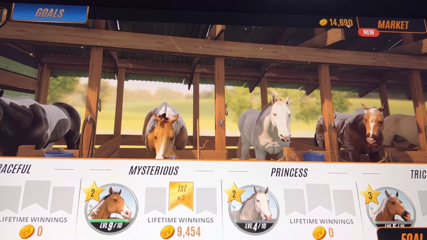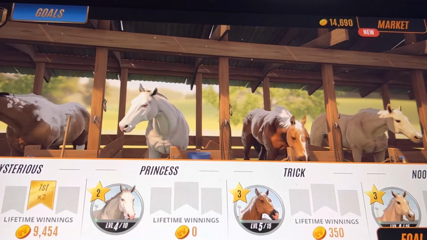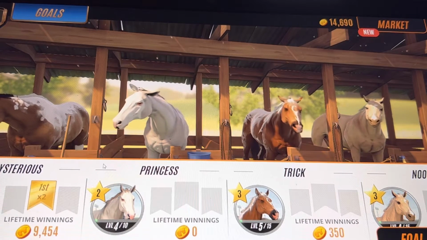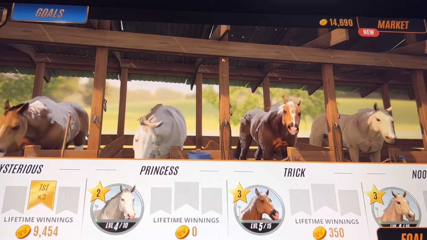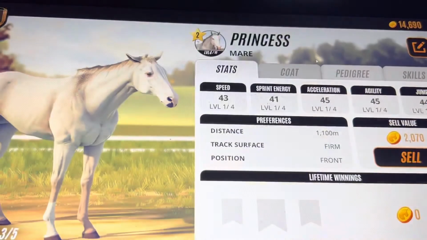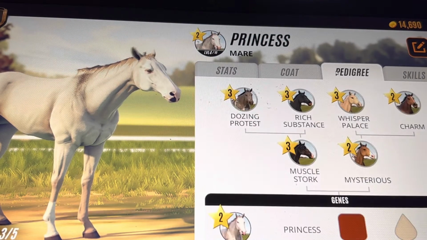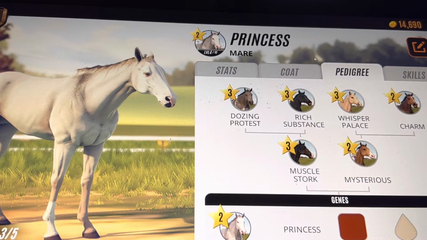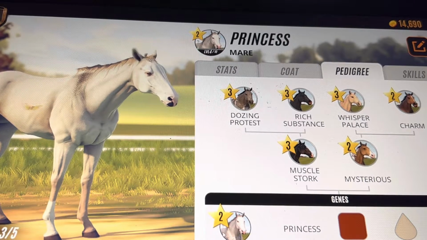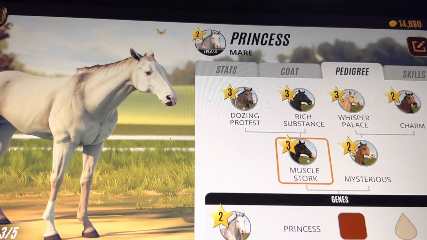If you can see, I have 14,690 coins right now. This is a full white horse named Princess, and I was very surprised that she came out white. Let's look at her coat and her pedigree. I can't remember how that came out.